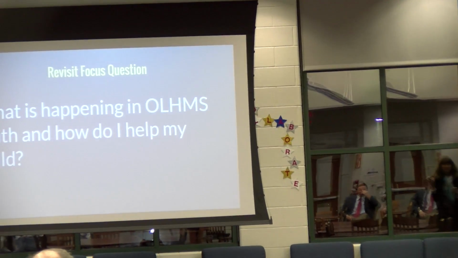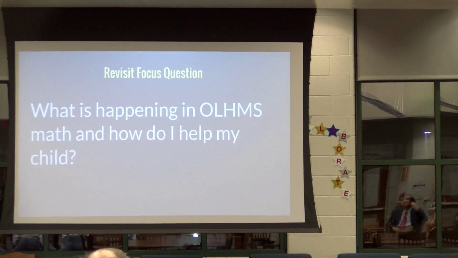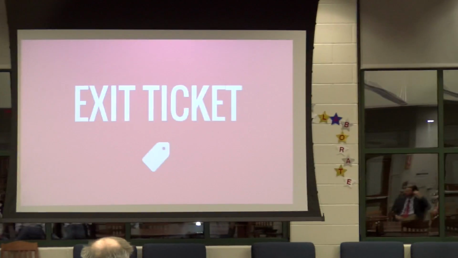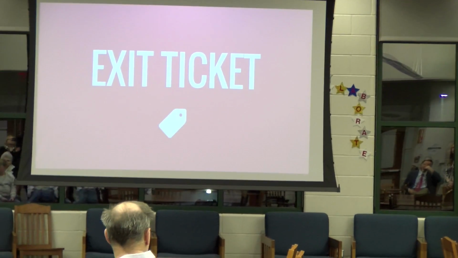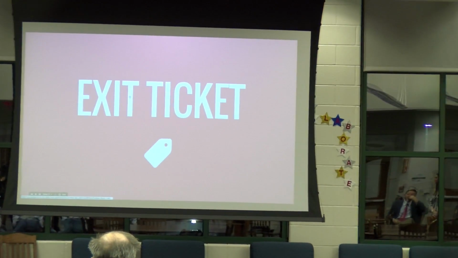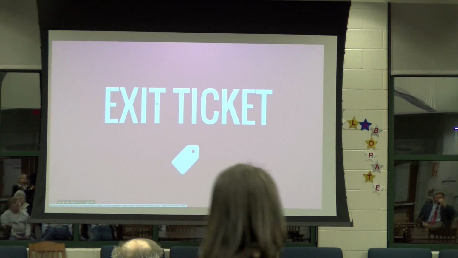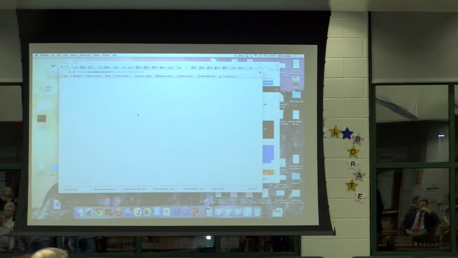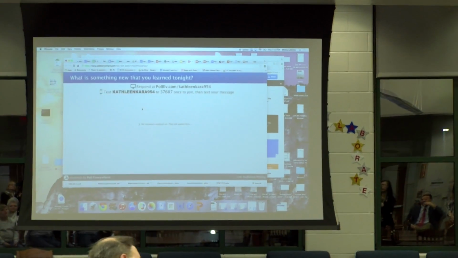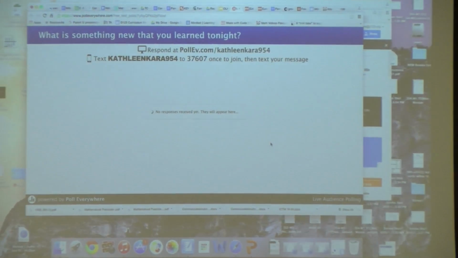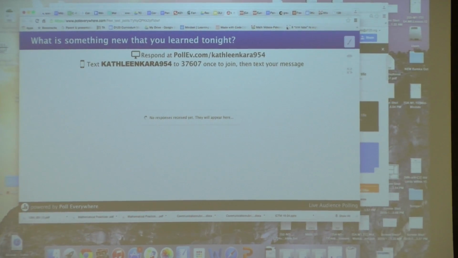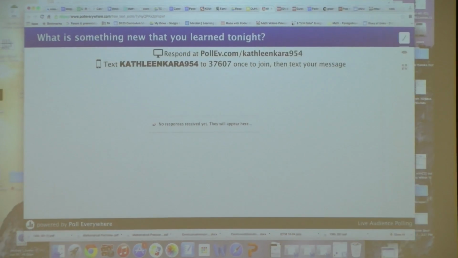Whose thing is up for the exit ticket? I'll explain it. If you click on exit ticket, every day at the end of class, we do an exit ticket. We do different formats and different kinds of things each day, but this is one that we use a lot. It's called Poll Everywhere, and it's really cool. The kids can use their phone or their Chromebook.